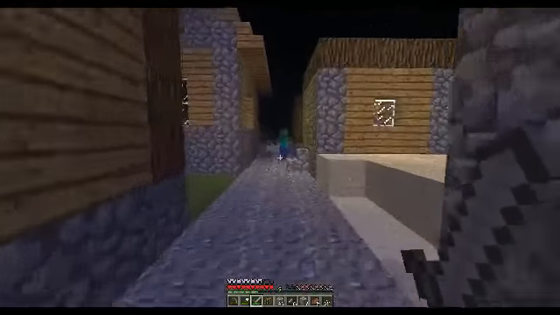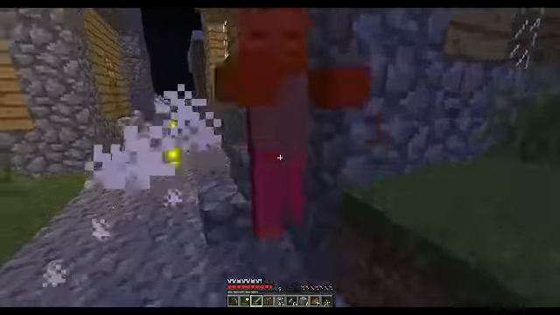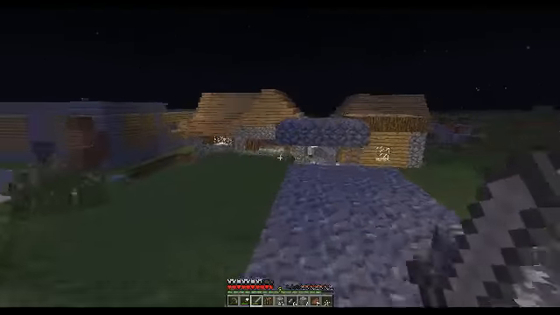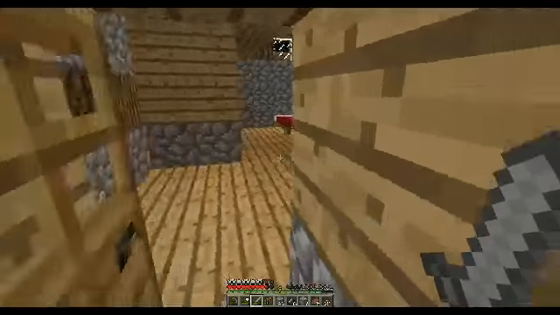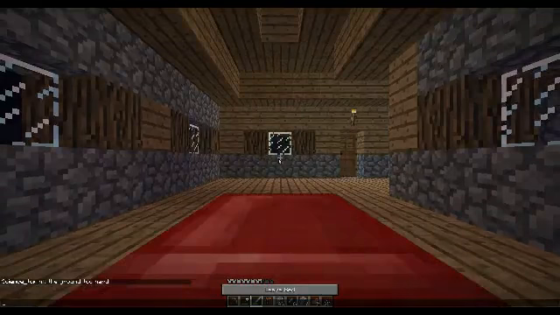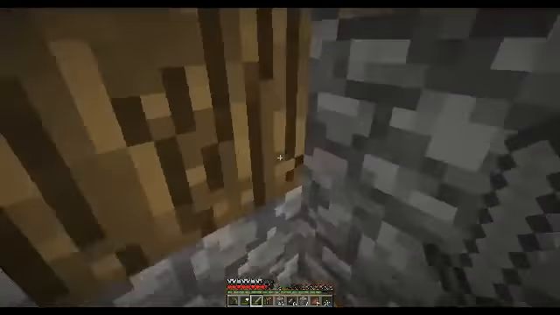Oh, here comes a zombie. Ooh, more than one. Got ya. Hmm. That is a creeper. Oh, great time. Great time. Go on, get in. Yeah, you can stay out there with the creeper. Oh, if he had come in and let the creeper come in after him, I would have been so pissed.